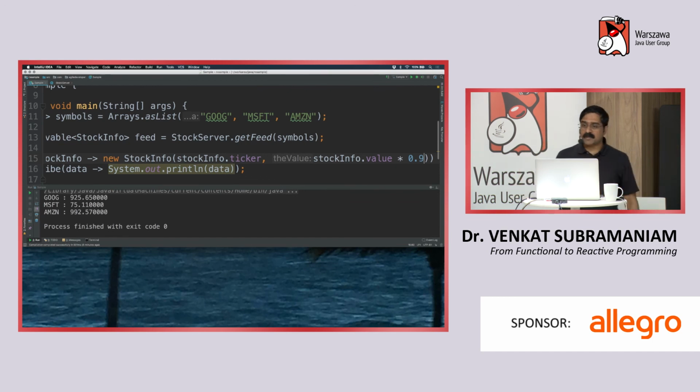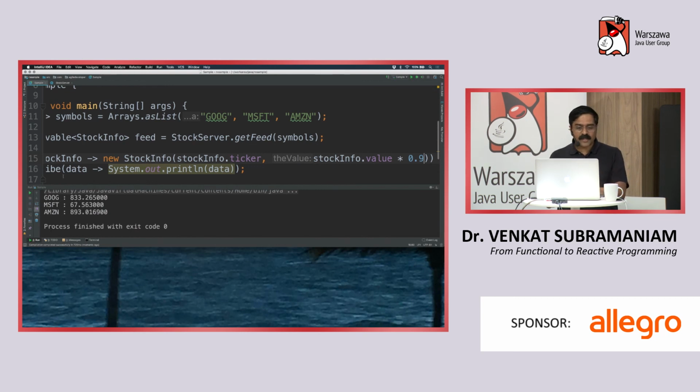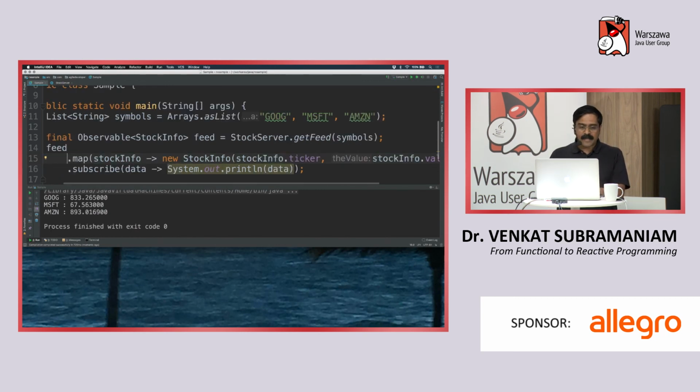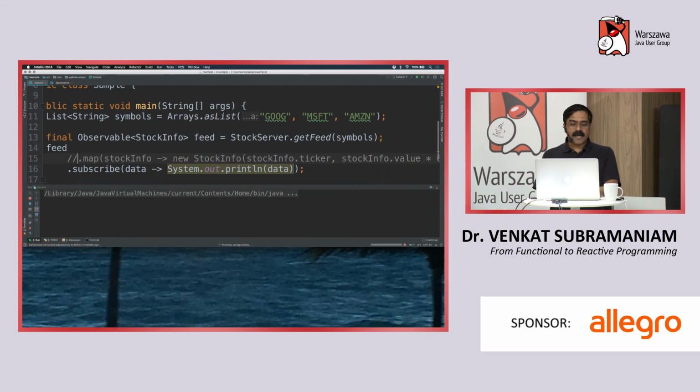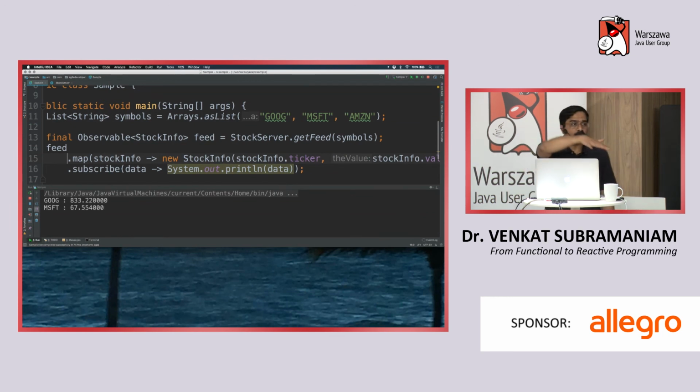Notice the stock price was at 925 a minute ago. The market is open, so it could change, but let's ignore that fact for a minute. But when I run this, you can see that it is applying that discount, and it's no longer 900 and whatever that was. But of course, if I go back and comment out the map line, you can see the actual price, the raw price come through, which is 925.8. Looks like it didn't change a whole lot. But in this case, of course, if I go back and run this, it's not 925. It's been transformed right there. So we could perform these kinds of transformations along the way.